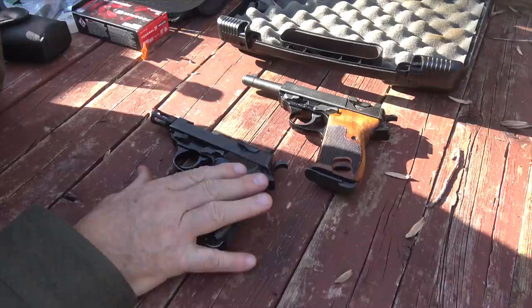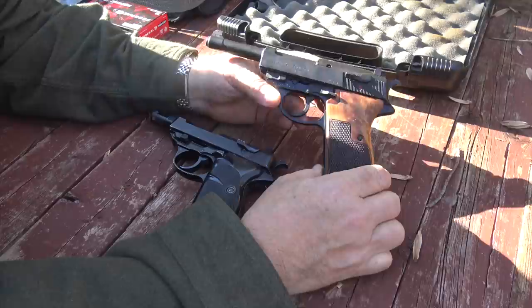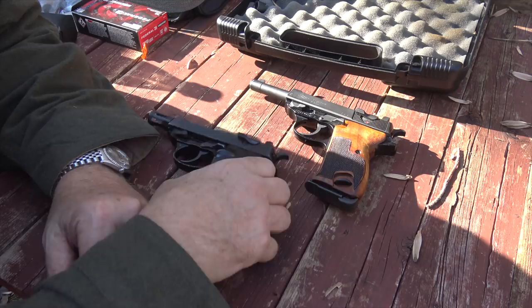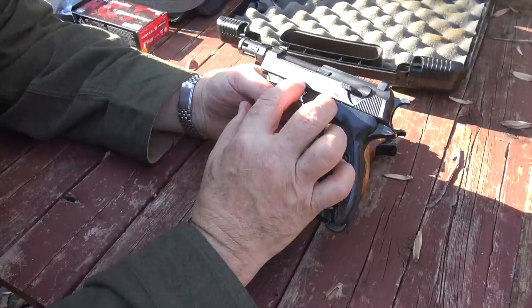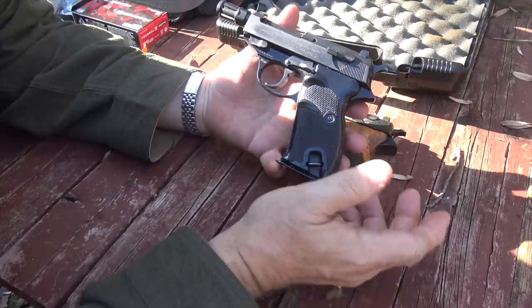This gun was built off of a P-38, the P-1 variant of the P-38. So it would have looked essentially like this. This is my other P-1 P-38, which is a better gun. Now, this is a later version. Well, there's two ways you can tell. This particular one is such an early P1 that it is still marked P38. It's not marked P1. And the reason I know it's actually a P1 is because it has an aluminum alloy frame. And the World War II P38s had a steel frame.